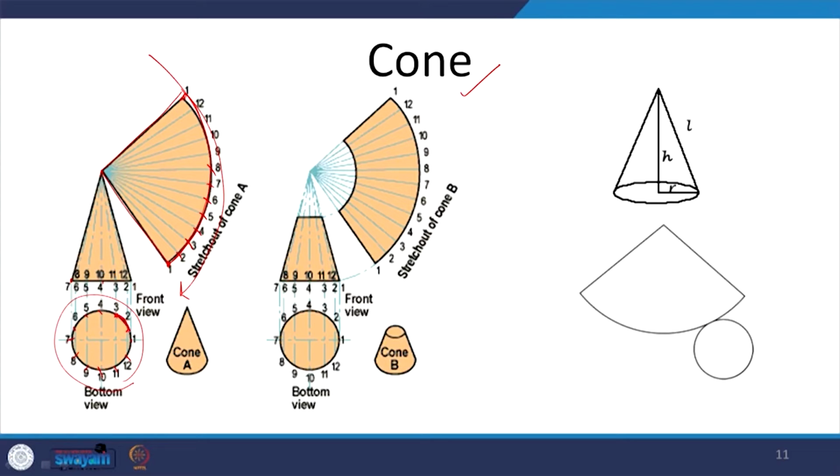So the length of this distance, which is 1/12 of the circumference of this circle, we will just mark these 12 points, and wherever it ends, we will just join this. This is for the cone, and when we fold it, we will actually get the cone which is given in the question here.